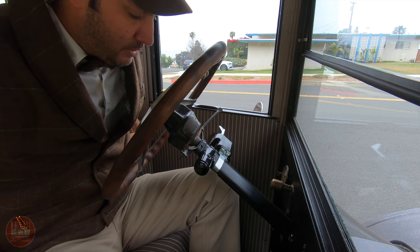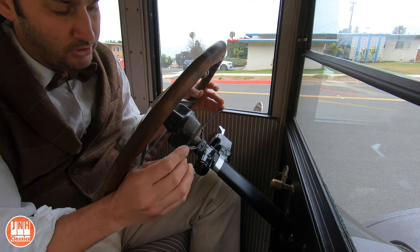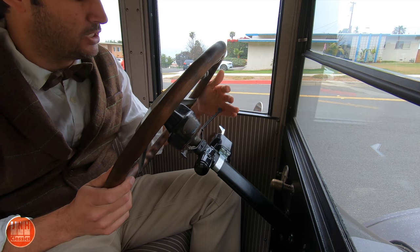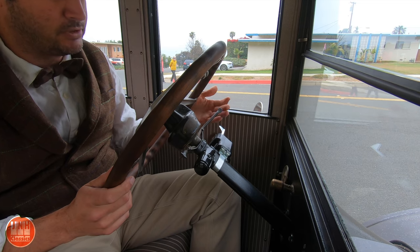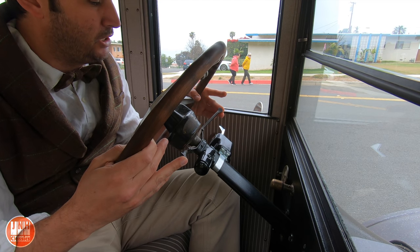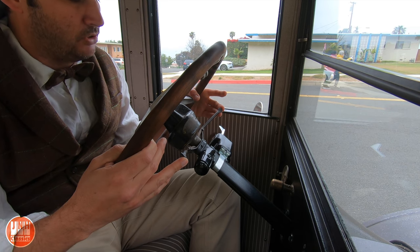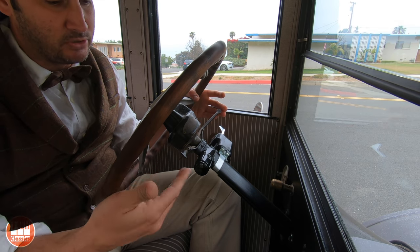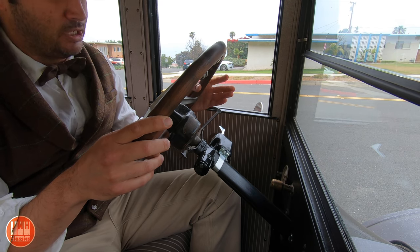To discuss that, let's talk about the controls at the wheel. This is your throttle and this is your timing. Modern cars adjust timing on their own based on their needs, but back then you had to adjust it yourself. All the way up is fully retarded on the timing and all the way down is fully advanced. Timing ends up being a very critical part of driving this car on hills. On flat roads you'd probably set it and keep it in one spot, but on hills like I drive on you have to use the timing all the time.